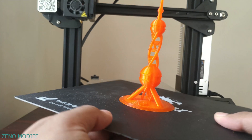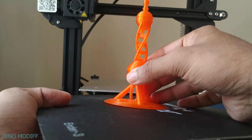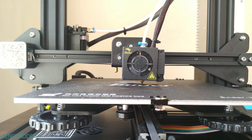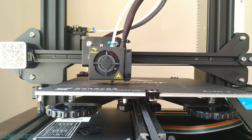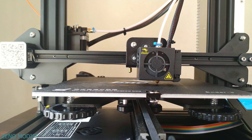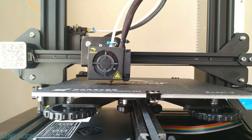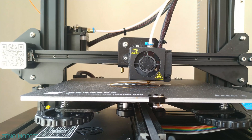The printer has a flexible and removable heat bed to easily take out the printed parts. From an overall point of view, the Ender 3 is an amazing 3D printer under the $200 price range. Without any fine tuning, the print quality is extremely good. The only downside I'm facing is that the nozzle gets clogged with PLA and it can ruin the print sometimes, because the printer has a Bowden extruder setup.